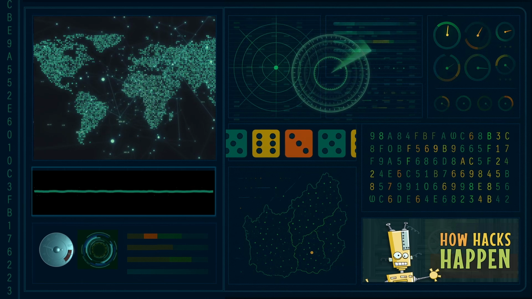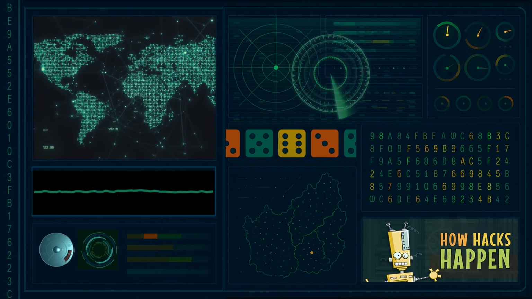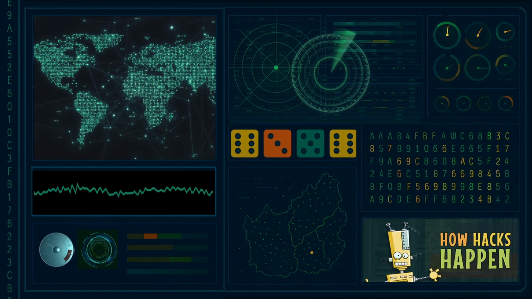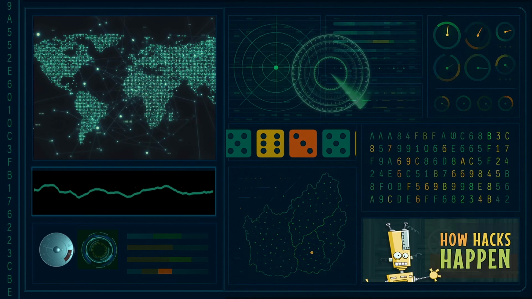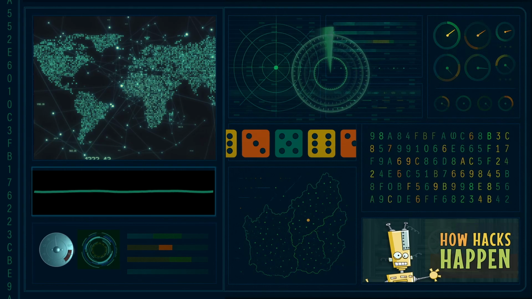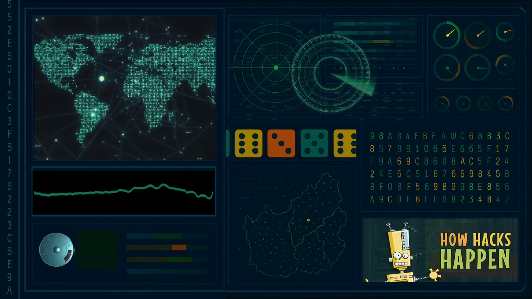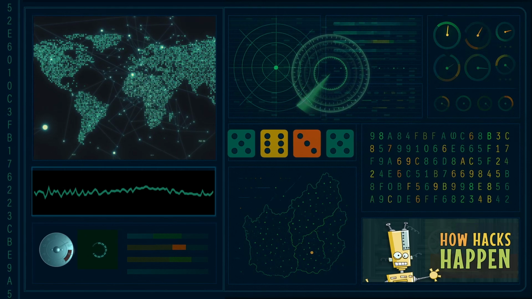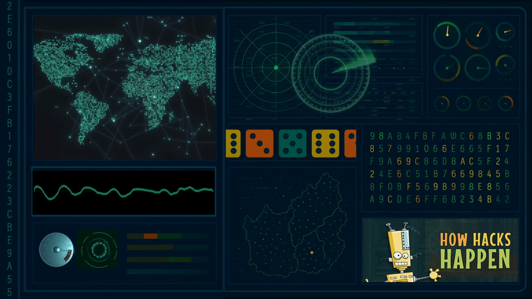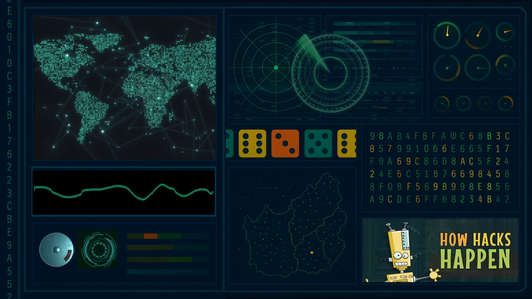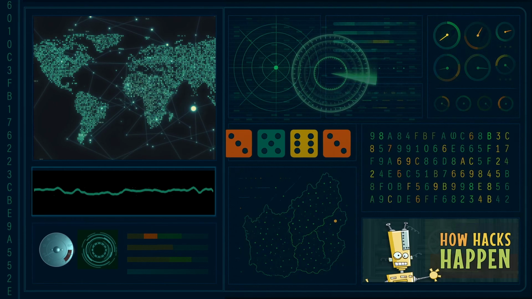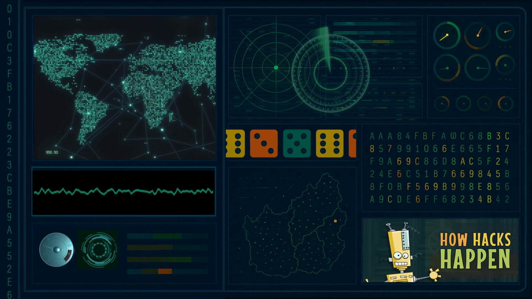In the same way, you can't just use an RNG once and say, "Hey, that number sure looks random to me." To test it, you have to generate thousands, millions of numbers, and then look at that list of numbers to test just how random it is. To be considered a decent RNG, the numbers produced need to be evenly distributed across the scope of possible values. Like if you have a random number generator that picks a number from 1 to 100, half the numbers should be above 50 and half should be below 50, and they shouldn't all be clustered between 40 and 60. They should be spread out, distributed.